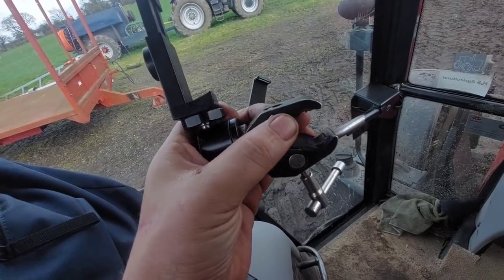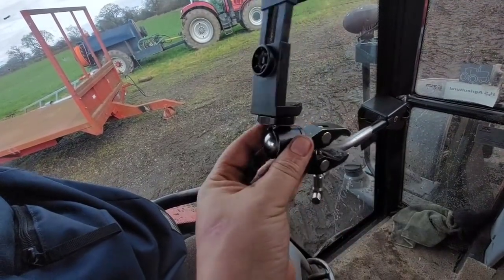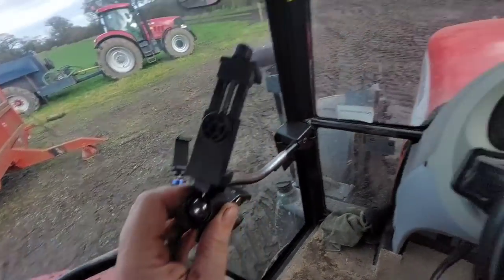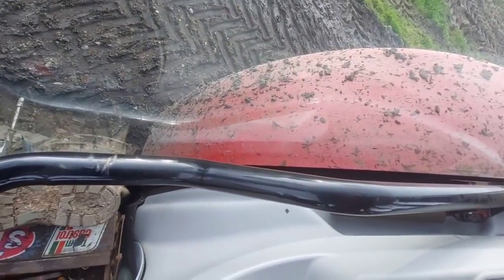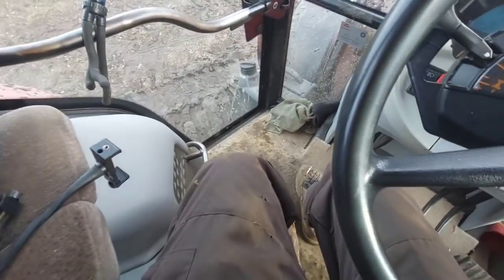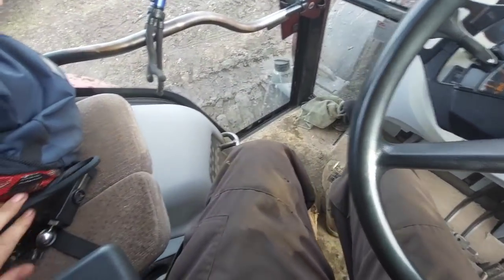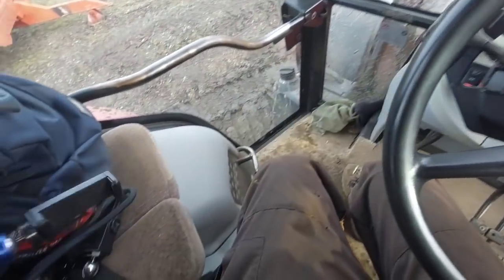Yeah, like I did earlier, hung it off the mirror arm by the exhaust. I want something I know's got hold of my phone, because let's face it, if it falls from there down to there, it's only going underneath there. Like I said, I hope the guy didn't take offence, I am only having a laugh, but yeah, I do have a few camera mounts.